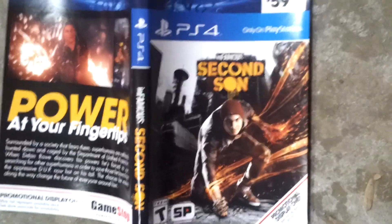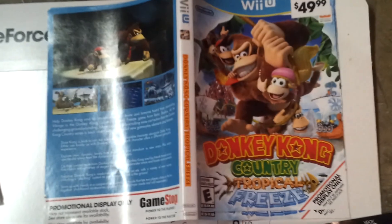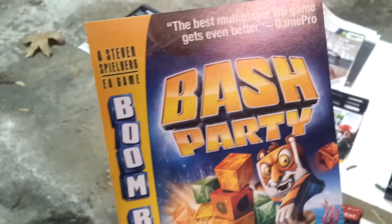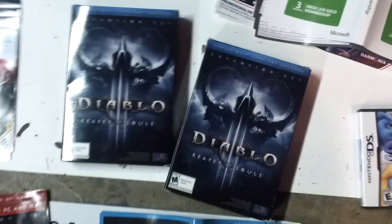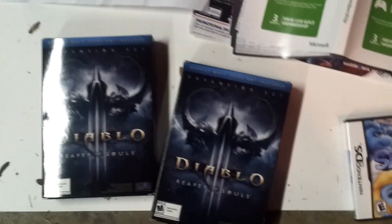And then Infamous Second Son. Then I got some sports ones — NBA 2K13. Got one for Diablo Reaper of Souls, and Donkey Kong Country Tropical Freeze, and my old friend Yoshi's New Island — there's a bunch of those. And then these were just cards — they must have came from My Sims Racing, actually that's an instruction booklet. These are just cards from My Sims Agents and Boom Blocks Bash Party. And then there's these two display boxes for Diablo Reaper of Souls expansion pack — I don't think that's come out yet, but maybe.